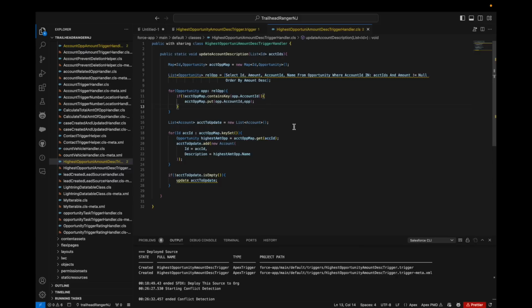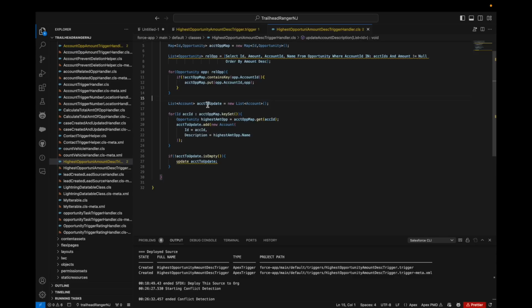So suppose there is first account ID it has found. So it will put that account ID, and if that account ID is having two opportunities, it will put two opportunities here. Then it will again search, and if it found the second account ID, then we'll have in the second row the second account ID and then its related opportunity. So that's how it works. This key parameter will always be a unique parameter.